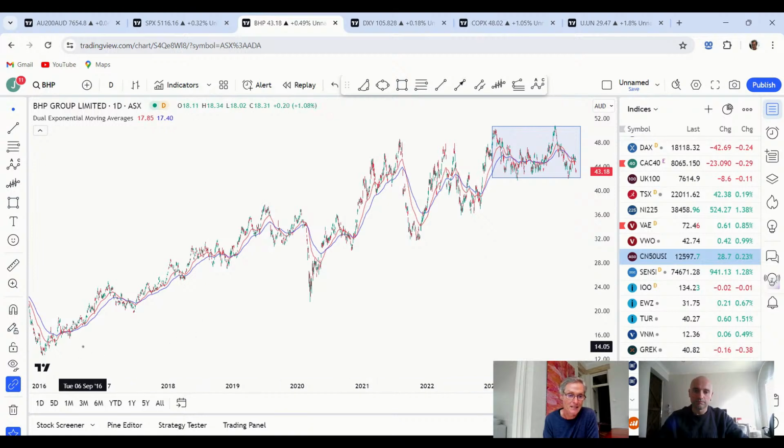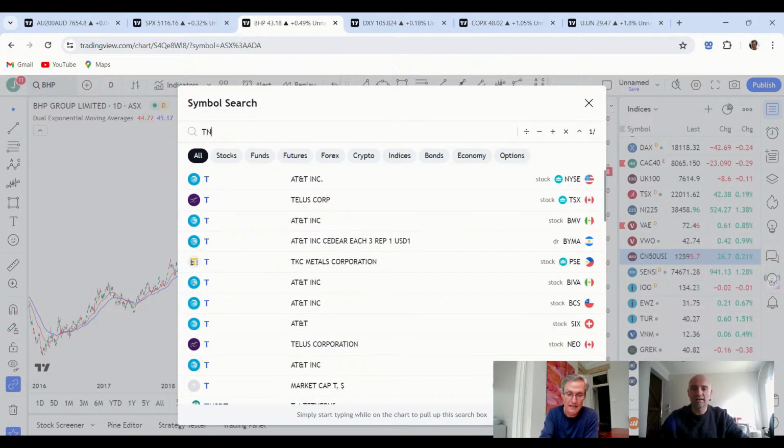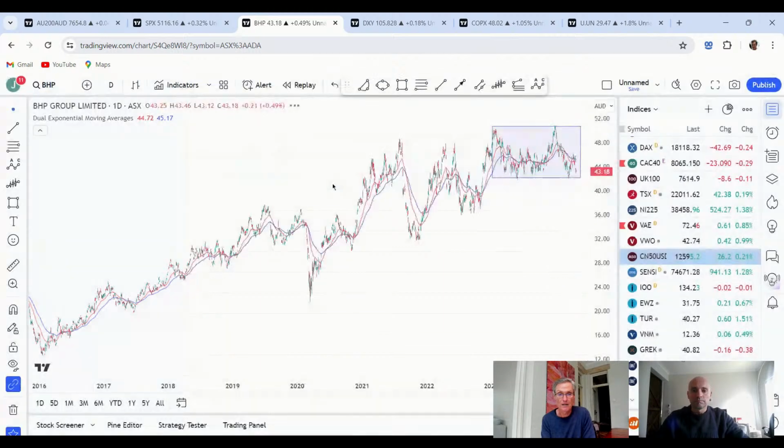You step back, and it's actually a stock which has had these really good trending periods, but we're just going through a phase now where it's going sideways, where it's consolidating. So it's not that BHP normally trades in a range, but it is at the moment following a strong period of trending prices. Interesting looking at the other stock, that was T&E. Have a look at that as well, and we'll probably find the same thing.